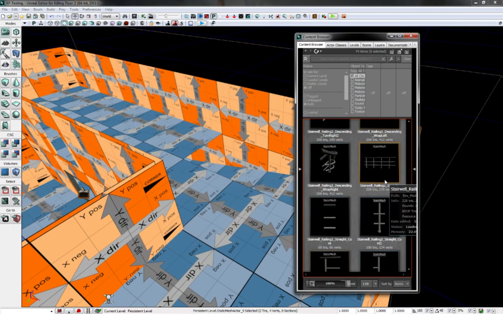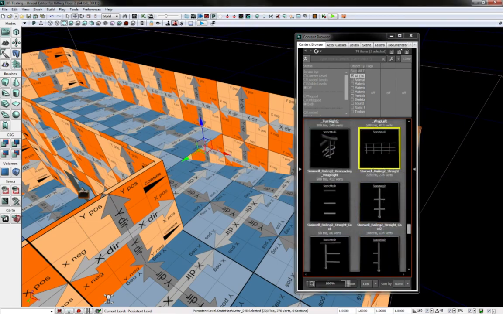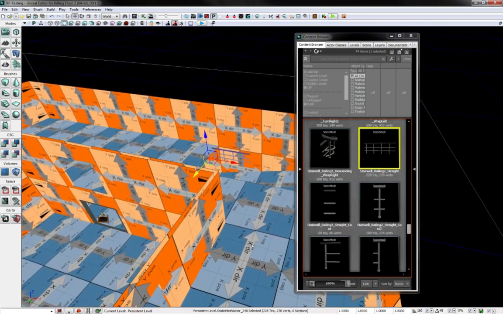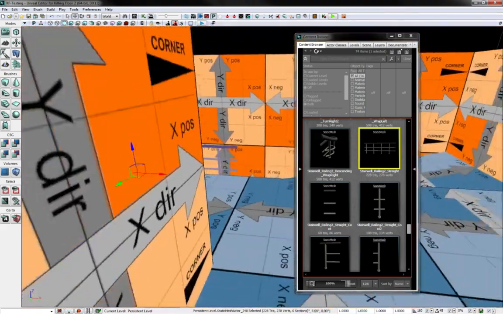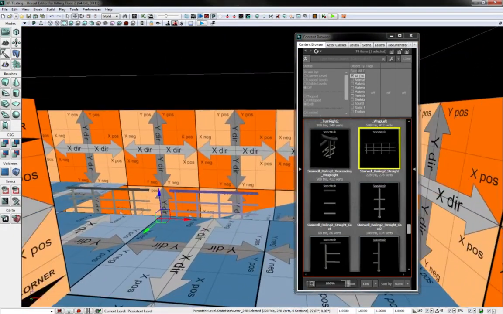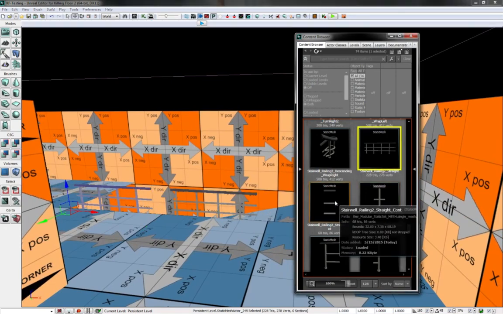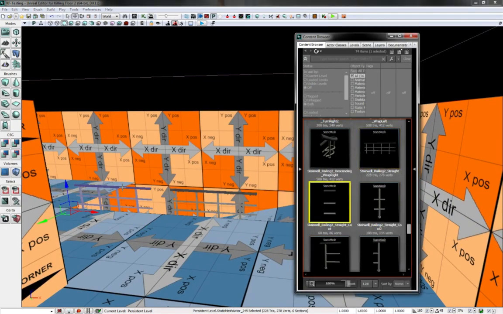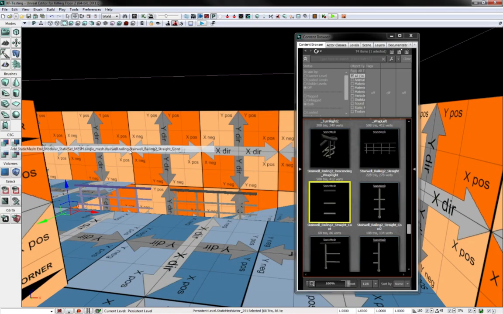Okay, so what I'm looking for is the straight one. Okay, so we got that. Copy that over. Okay, so this one we got the railing straight end. So Control C, Control V, and then replace with that.